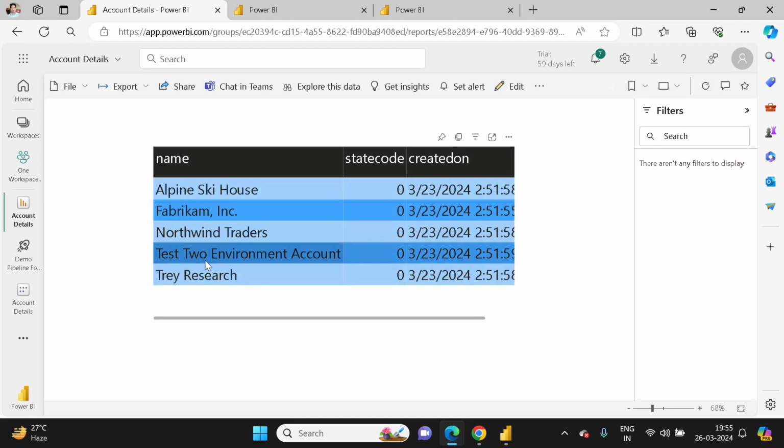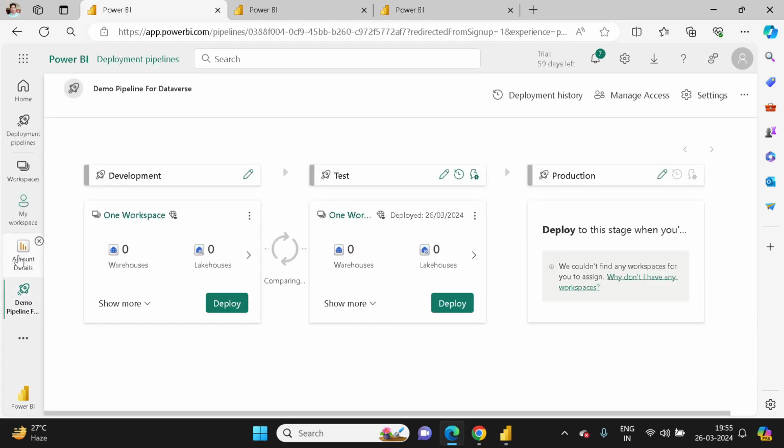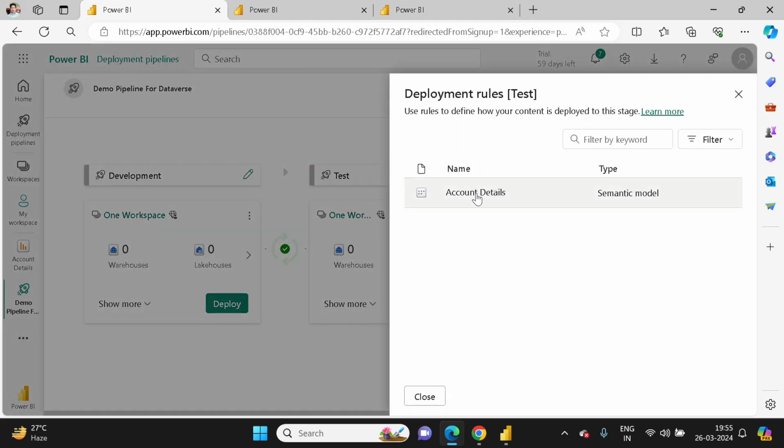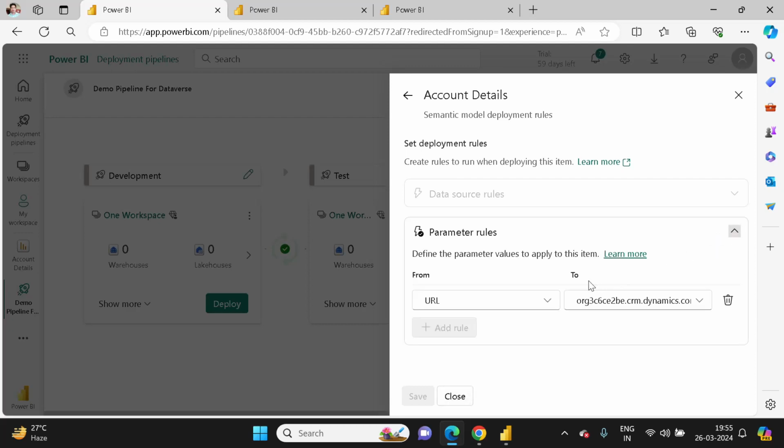So what you have to do in step 1 is create a pipeline. Once you create a pipeline, first you have to deploy it, then this option will be enabled for you. I'm just repeating the same steps. Once you click on this, you have to set the parameter. Once you create the parameter rules, you have to set what the value of the parameter is in this stage. You may select other and fill in if you have something else you want to point to.